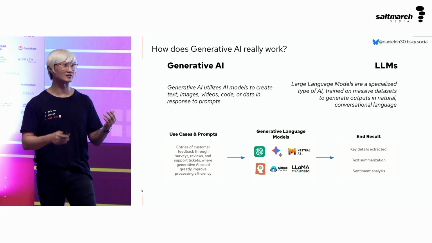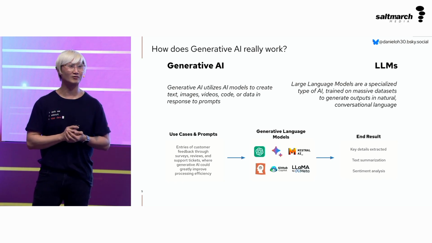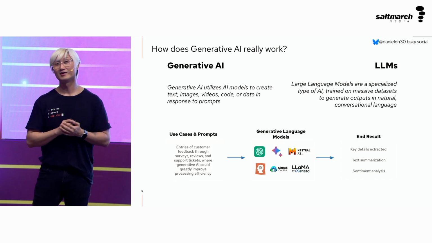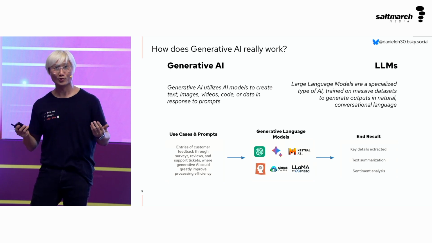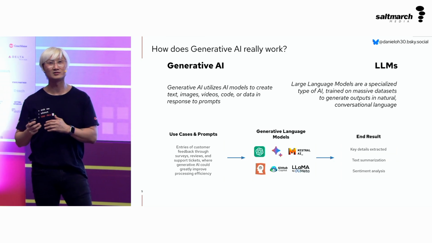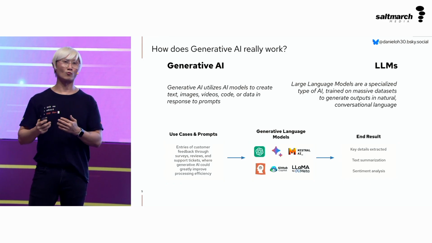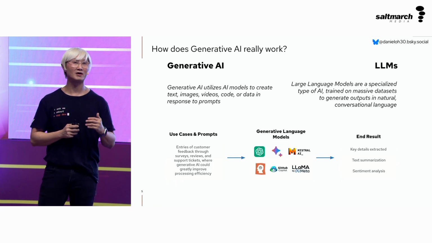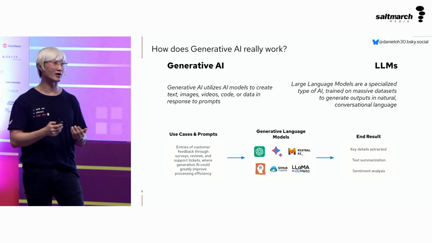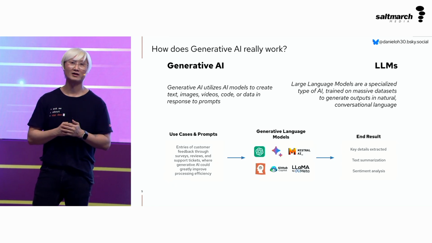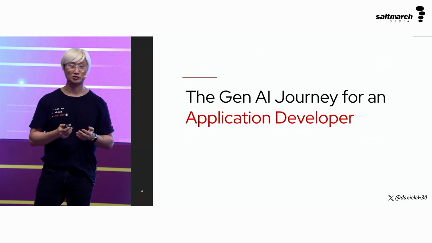Just imagine, if you have more than 10 years of Java or application development experience, you probably remember that back in 2013, Docker just came out around the world. And after a couple of years, when you go to Docker Hub, you can find millions of containers. You cannot be sure which container you are going to use. And more importantly, if you find an error inside the container, you cannot fix it until you find a better one. It's exactly the same experience. I need to develop a new AI-powered or AI-infused application with Java or any other programming language, Python, JavaScript, or .NET. So it's not easy to find the right AI model. That's where the Gen AI application development journey for the application developer starts.